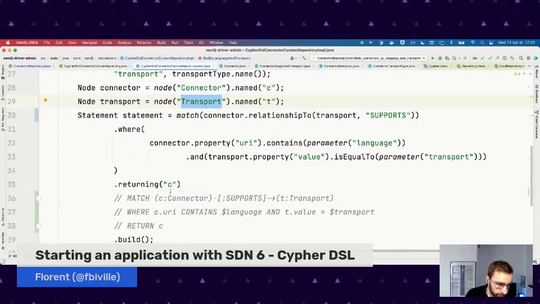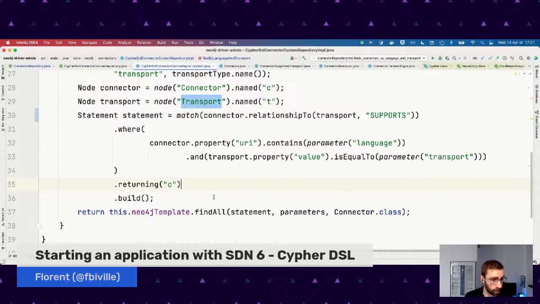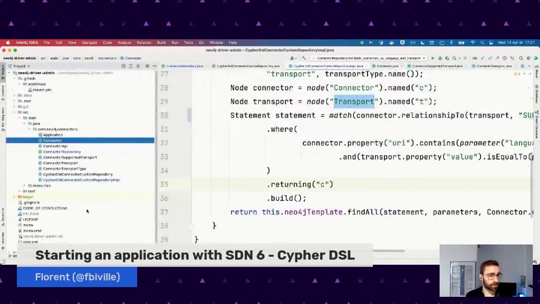And that's the whole idea. That's the whole idea of the static meta model with Cypher DSL. You can build it by hand, which is something we are not going to do. So you can do this by hand if you're not using Spring Data Neo4j 6. But because we are using Spring Data Neo4j 6, and it happens that the Cypher DSL maintainers and the Spring Data Neo4j 6 maintainers are one and the same, because Cypher DSL was actually born out of a need for Spring Data Neo4j 6, there is a specific integration there.